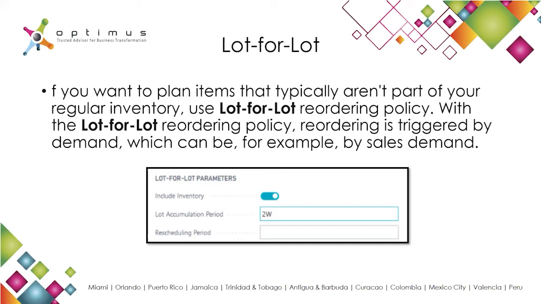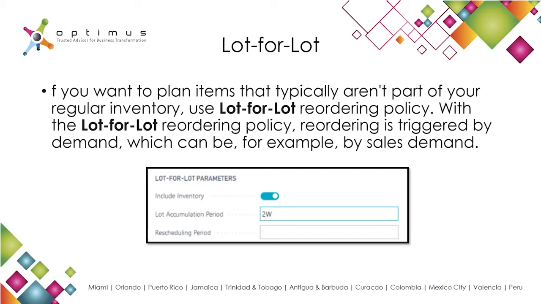Lot for lot is ideal for you. This is a very standard procedure. This is what we normally implement for the majority of items, because we might only need to purchase what I'm selling for a specific time bucket, okay? Maybe monthly or every 2 to 3 weeks, all right? So I need to verify the sales orders that I have sold, the inventory levels, and so on, if necessary.